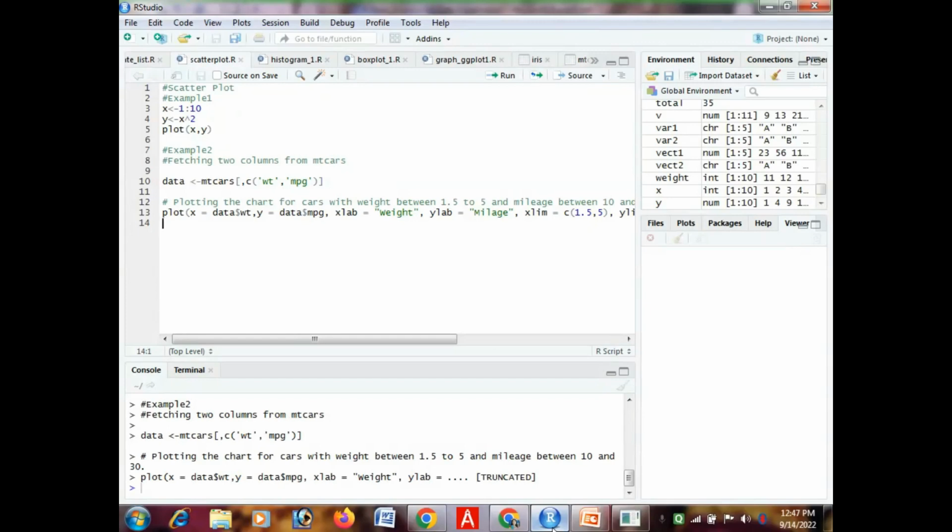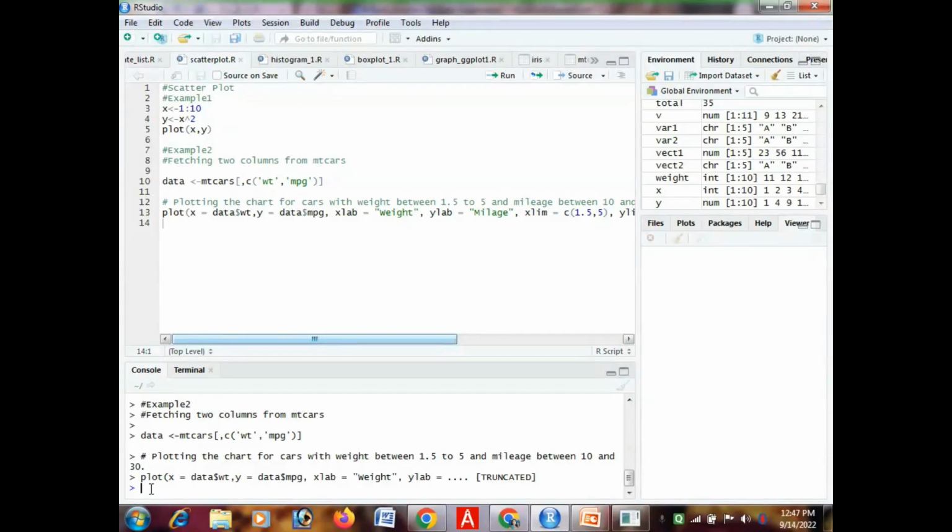So before showing you the first example, the point which I have discussed, how to show the list of functions available in the graphics package.